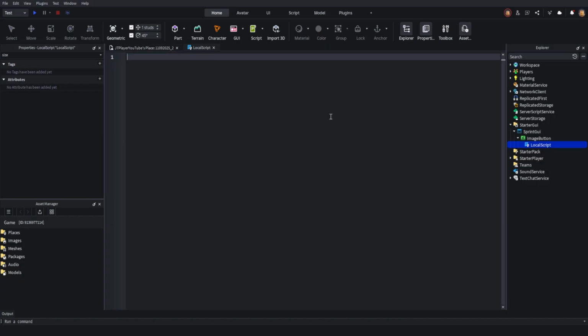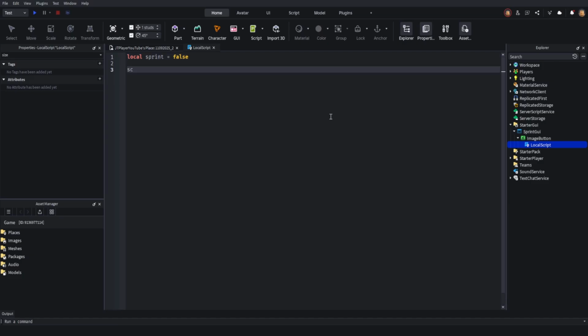What we can do is remove all of the code in this script already, and we're going to write some code that will track when the player is sprinting. We're going to detect if the button has been pressed. We're then going to get the movement speed of the player, and we're then going to change the movement speed of the player depending on if the sprint is toggled on or off. So the first line of code we want to write is local sprint = false, because we want to start off not sprinting.